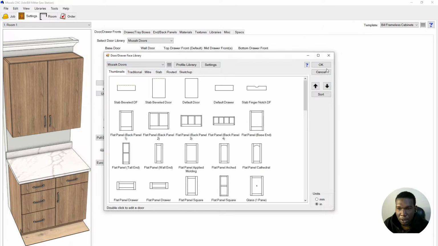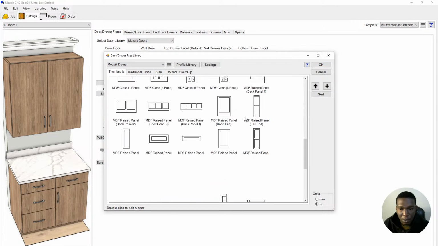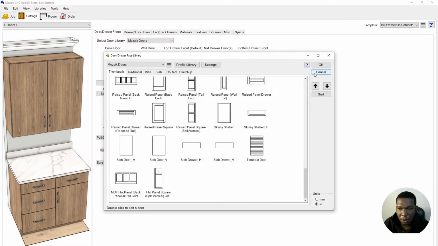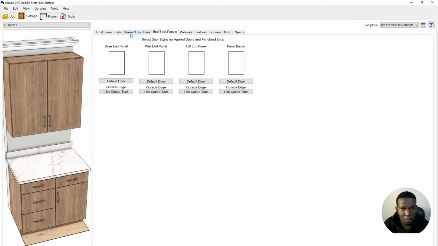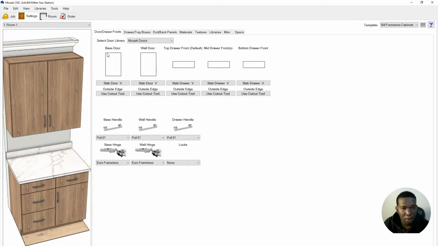So just like that, but for now we are okay with this one. So for me, those door fronts, they are always just okay.